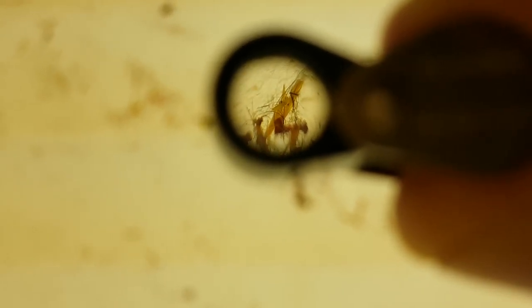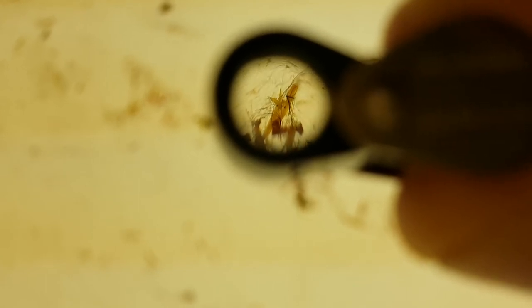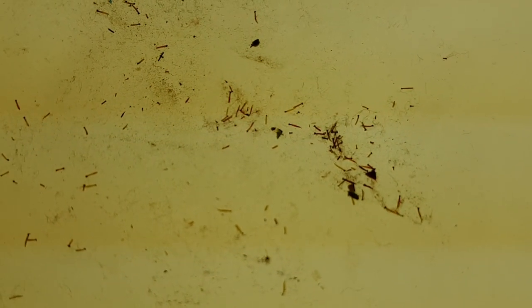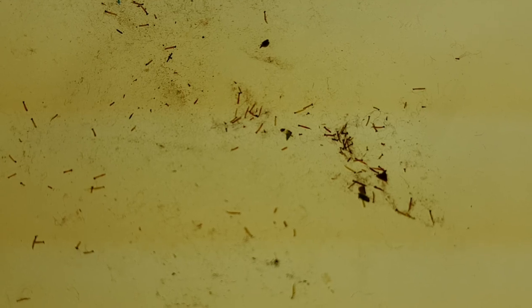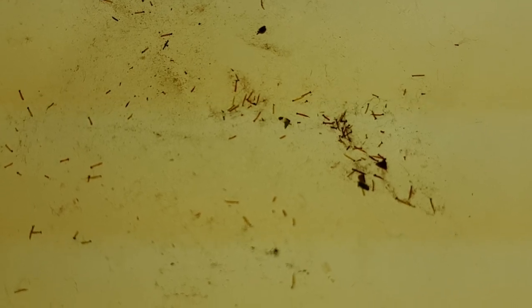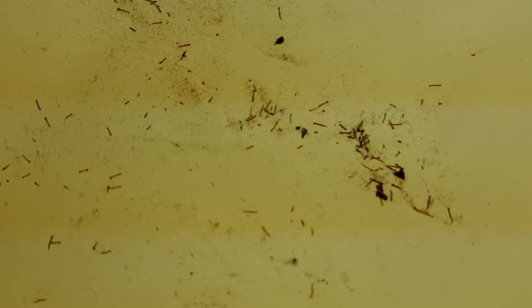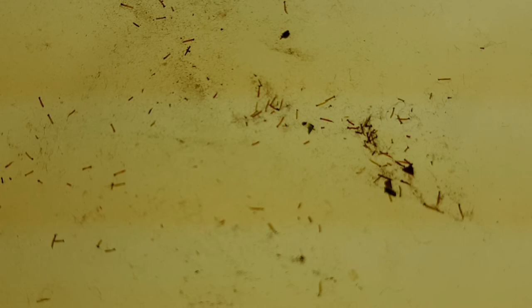Very well camouflaged because all the sticks around him are the same color. You take a look without it and you can see him moving. This is a regular visible eye. Right now that he moved out, you can see him walking around. Now he came back but you can clearly see it with the eyes. And therefore those bugs have to be removed from the strawberries.